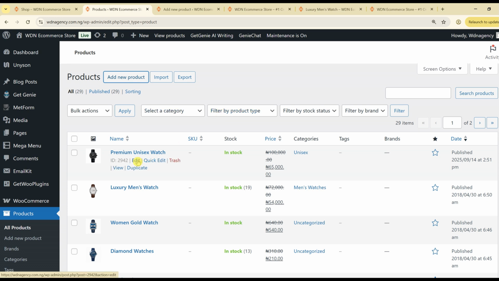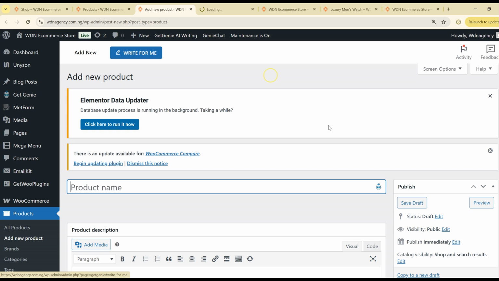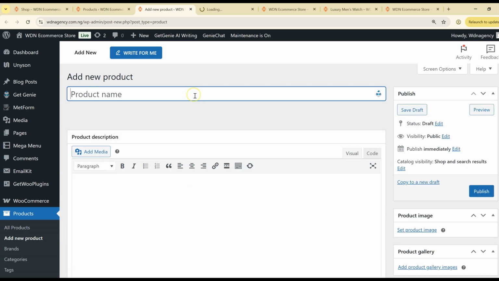So now let's create a variable product. It's the same thing. We're just going to create a product. So we're just going to click add new product, and then we arrive at this page, of course, where we see all these options. So I will call this one sports watch for women.